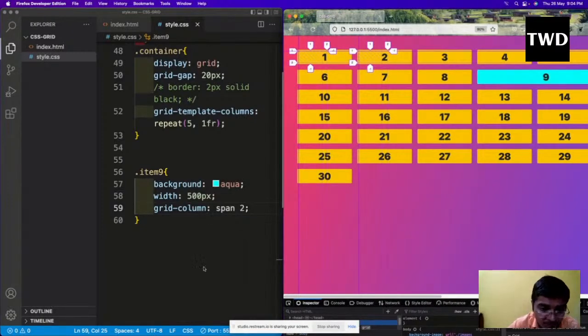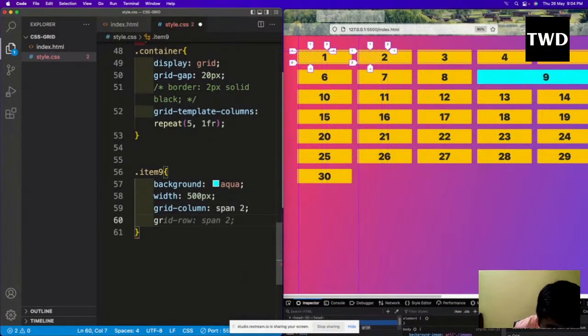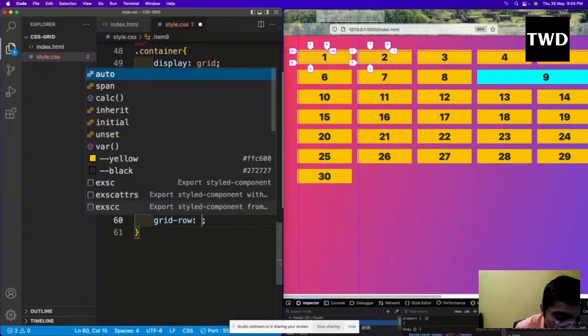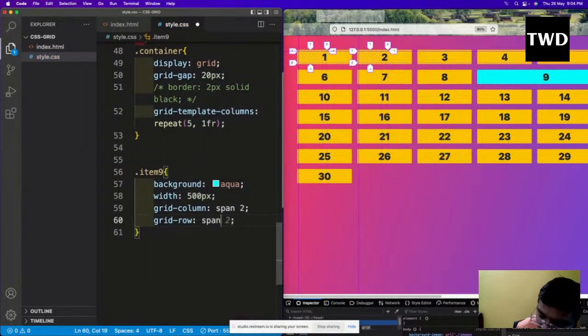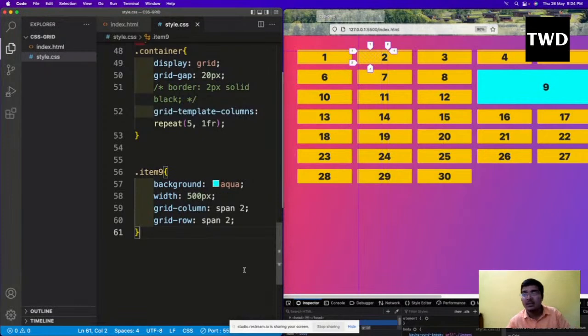So now it is looking perfect. As you all can see, using this span property column-wise, similarly you can use grid row span. So saving it, you can actually use the space like this. You can use it at both column level and row level. Using this, the rest of the items will not suffer, and you can use the available space or the desired space as required.